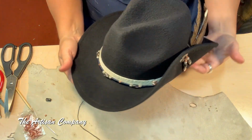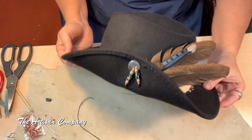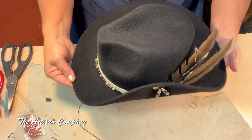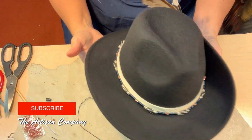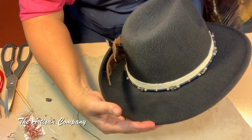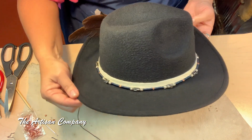Oh my gosh, guys, look at this fun hat. I love it. What a fun way to start fall. We're going to do another one a little bit later on in a different color, different style.